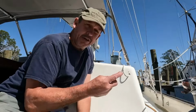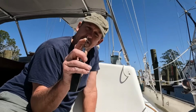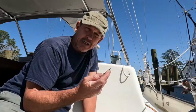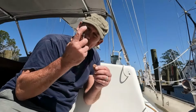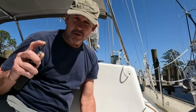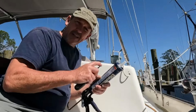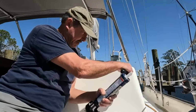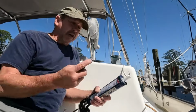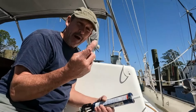Now a little trick here: trying to drive a self-tapping screw into the fiberglass, sometimes it hangs up and you can snap these off real easy. So we want to avoid that any way we can. What I'm going to do is take the little bit of silicone sealant that I'm going to use to seal this up and put a dab of that on my screw. It'll help lubricate it as it's going in and hopefully keep us from snapping this off.